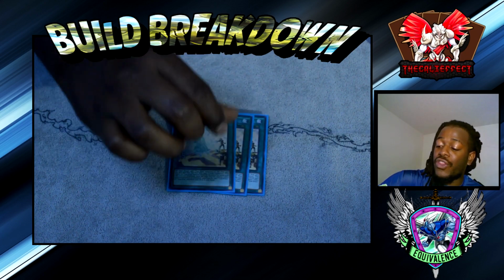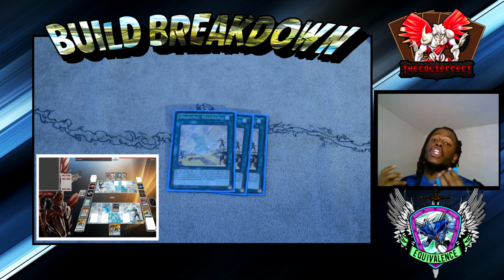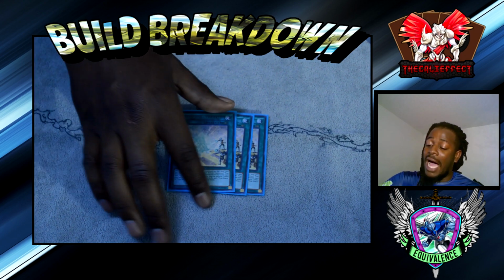For spells, we run 3 copies of Dragonic Diagram. There is no way around this card. It is easily one of the best cards in the deck. Being able to destroy any of our cards that we have on our field or hand, and being able to search a True King monster, which will further activate its effects and trigger our destruction of our Zings, is astronomical.